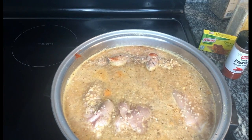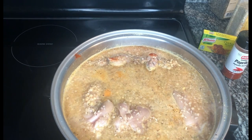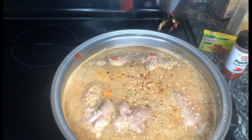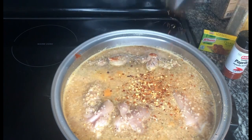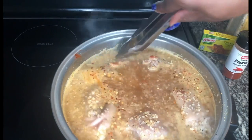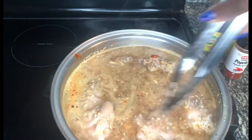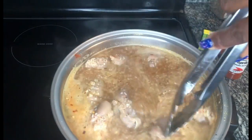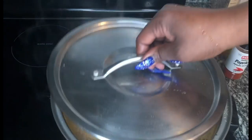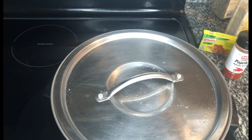And guys, I almost forgot. I put some red pepper in here too. You shake as much red pepper as you want to your taste. That's gonna have it for me. This is gonna be so good, y'all. Put a lid on it, let it come to a boil. And I will be back.